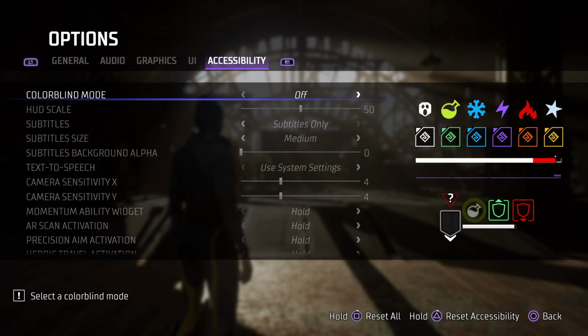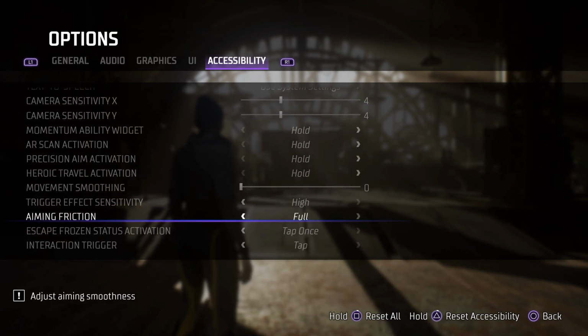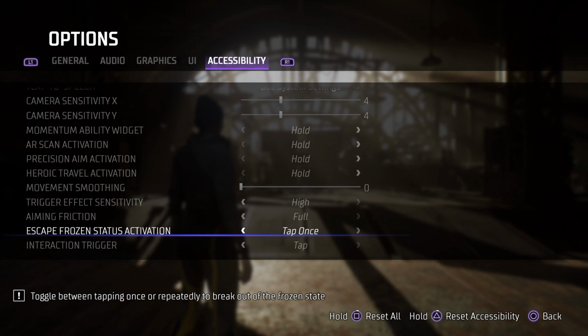And then finally, under accessibility, there's a couple of settings here that can really help, especially on the tough boss encounters. Mr. Freeze is one that I can think of. It's these two at the bottom. There's escape frozen status activation. Now, this by default is set to tap repeatedly. So if you do get frozen, you've got to keep on tapping X to get out of it.